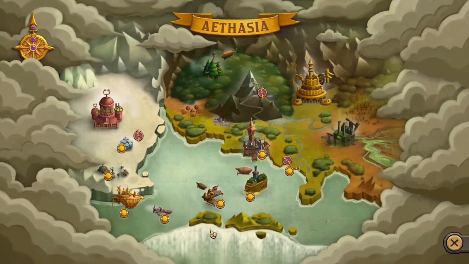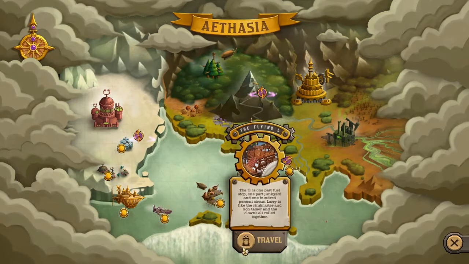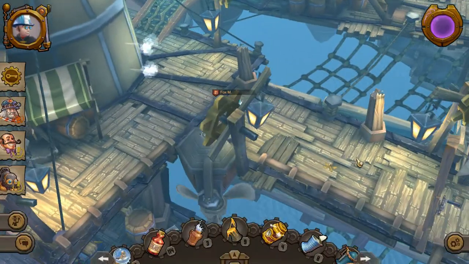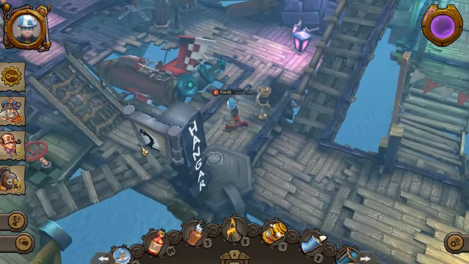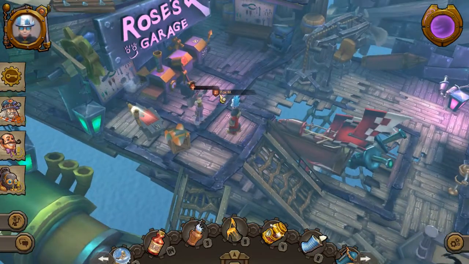Thanks for the tip. Let's go to Flying L. Like the thing that Rose uses. Well, let's go down and see Rose. Hello, Rose.